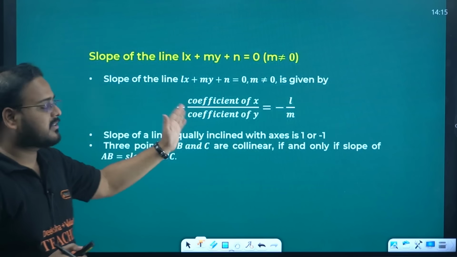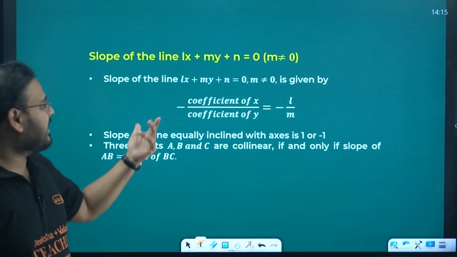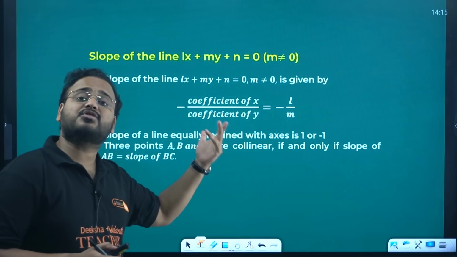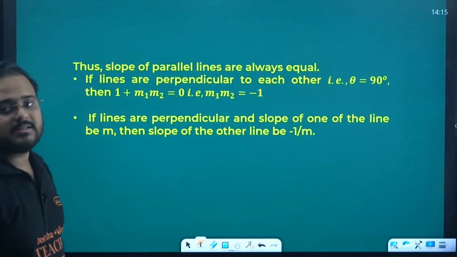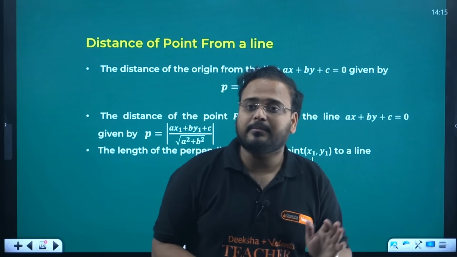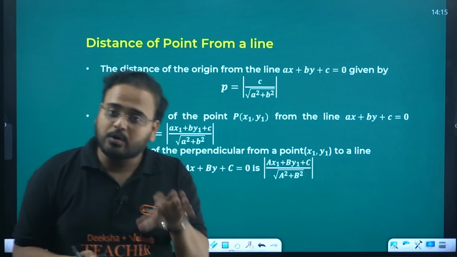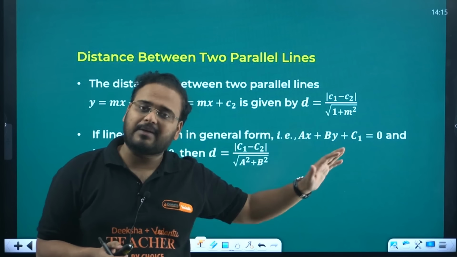So again, this is extra information, but it will be useful for students who are in COMEDK, and it can be useful in CET also for the straight line questions of finding slope, right? So yes, there are straight line chapters, how to find the angles, very useful. Okay guys, so all these formulas are very important, beta. Please remember these formulas, go through them and download the PDF, right? I'm not giving you all the formula explanations, it will take too much time, it will be a waste of time.